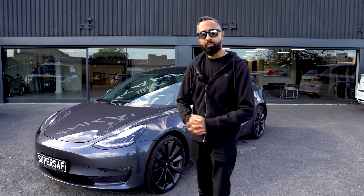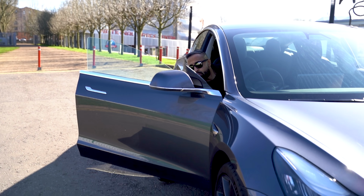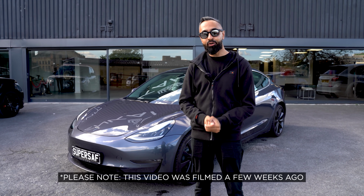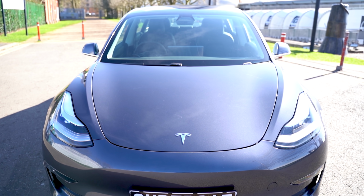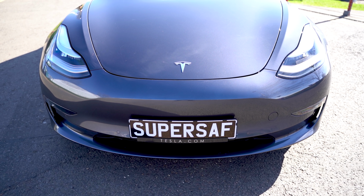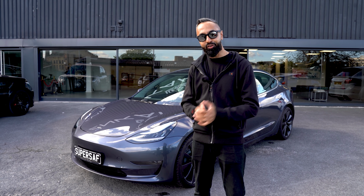Made a video about this a few months ago, and in that video I did mention that I was going to get this customized, but things didn't go exactly to plan. We were in lockdown. Things have started to ease now, so it's time to customize this SuperSaf style. Now it's currently in the midnight silver metallic color, which is really more of a gray. And although it looks great, of course, SuperSaf style is all black everything.